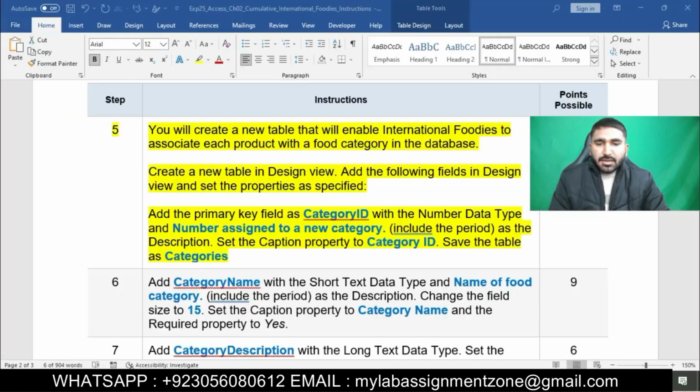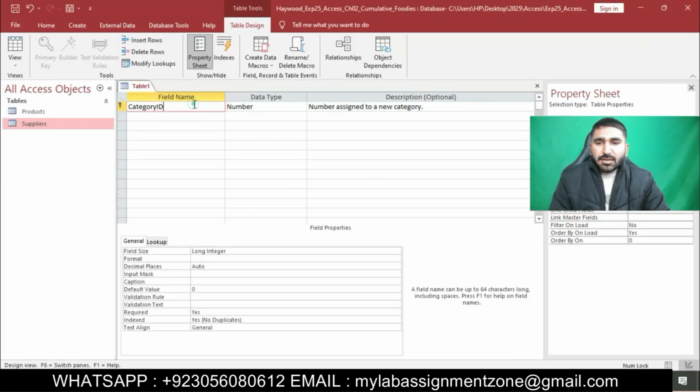The next point of this question is to set the caption property to category ID and save the table as categories. We will click on the category ID field, go to the caption property box, and enter category ID for the caption.